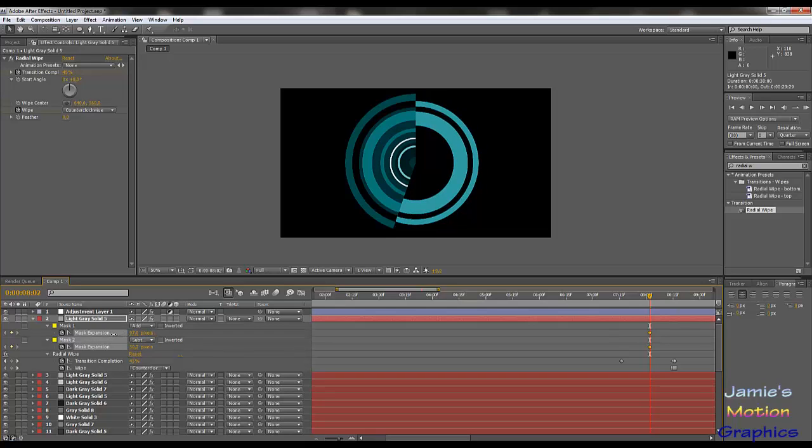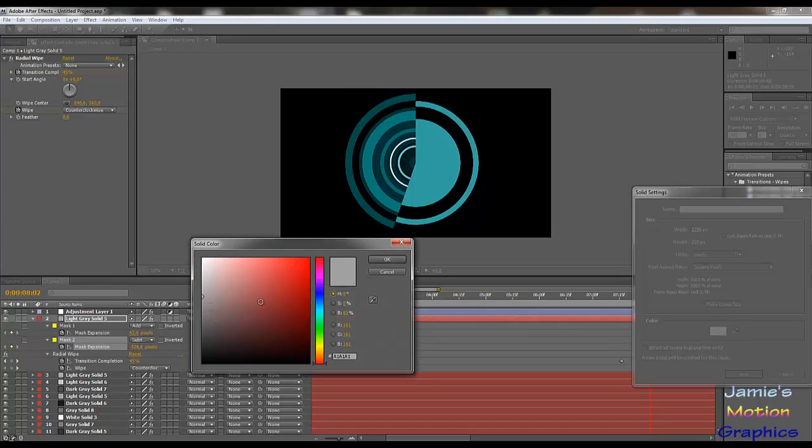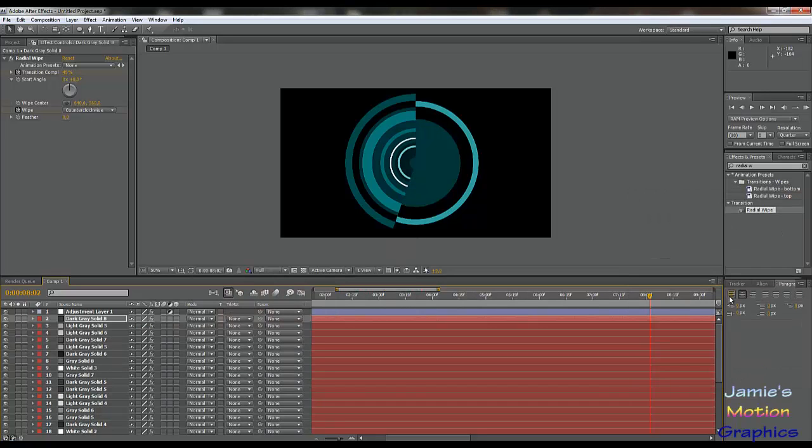This one is going to go to wherever we want it to be. Okay, that seems right. Different color, of course. Less of a bright color, more of a darker one. There you go.